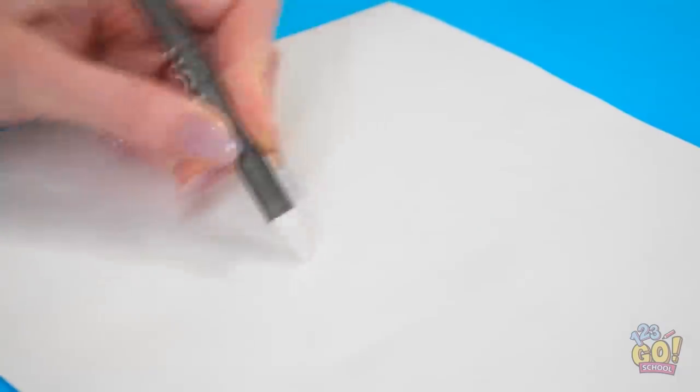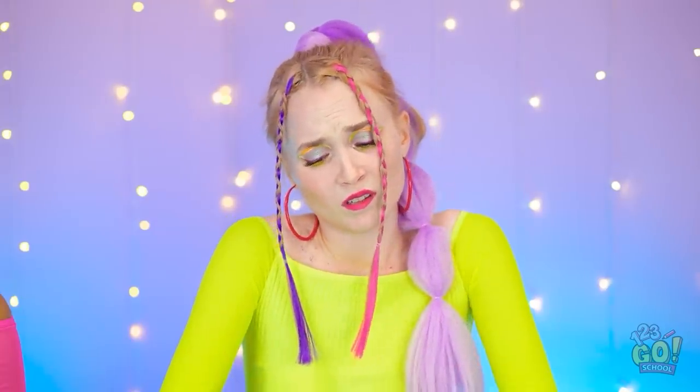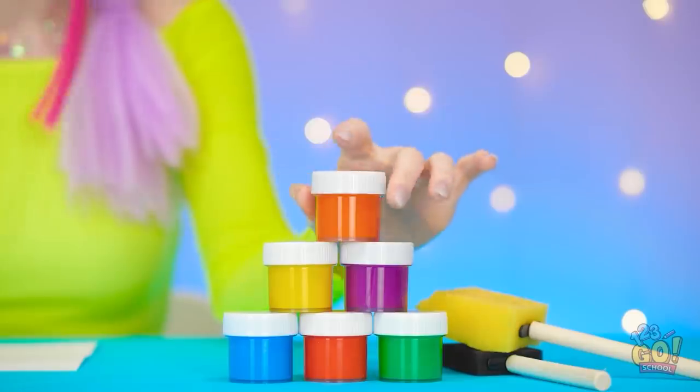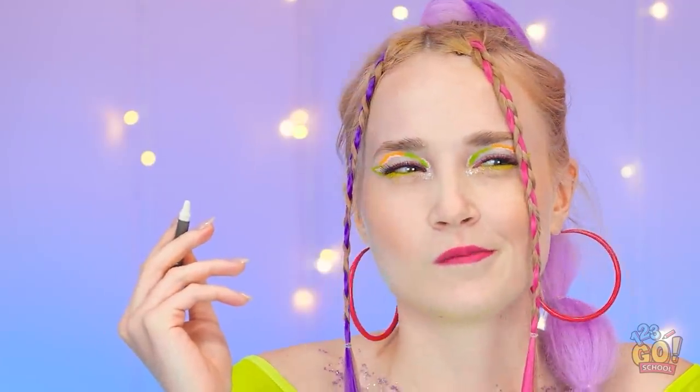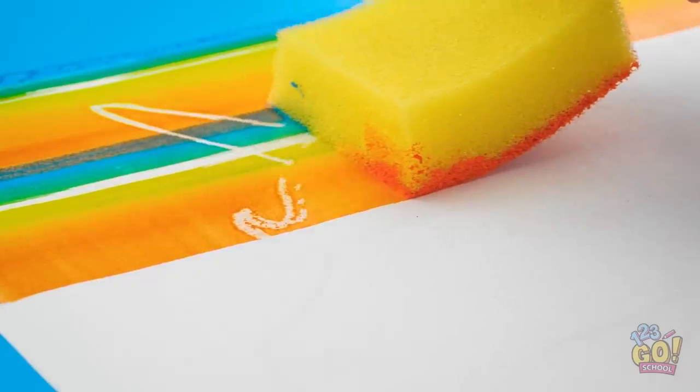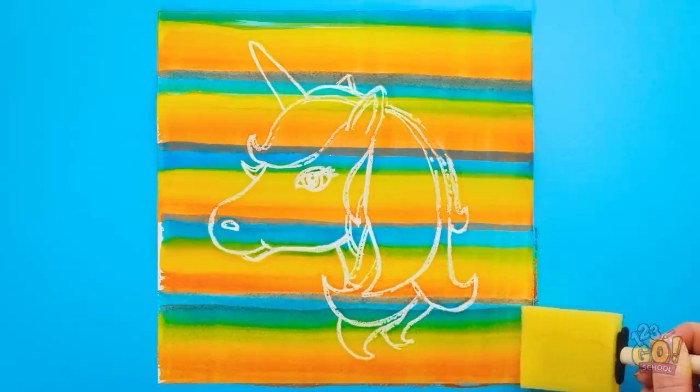What do I do with white?! It doesn't even show up here! Not my problem, is it? What do I do now?! Should I help? Here! Where did those all come from?! I'll start with a super secret design — you can't even see it! Not yet, anyway! The paint doesn't go over it, so the more I paint, the more my secret drawing is revealed! Ta-da! It's a unicorn, see?